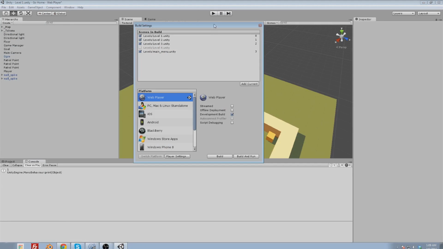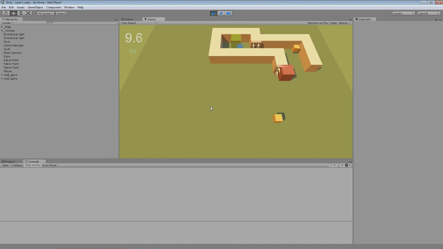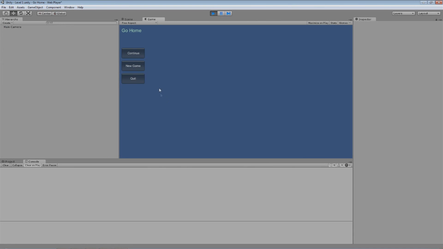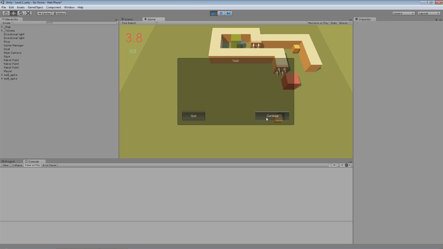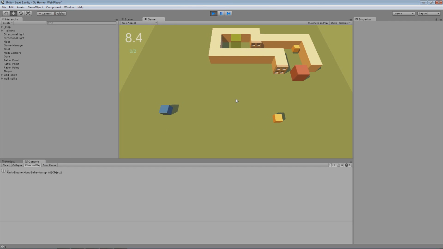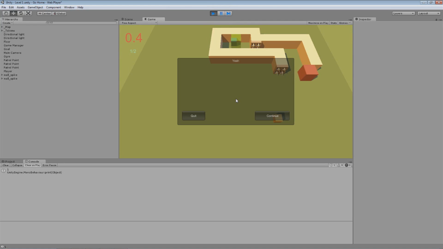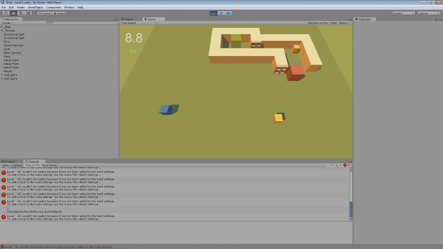So now if I go back into Unity, close that out, go away, click play, run into that, and click quit, it will take me to the home menu. Now I click new game to start a brand new game. Now my current level should be equal to 0. Do that, click continue, that should say 1. If I successfully complete this level, which I should, as it is not very challenging, now I should get continue, and it should say 2.